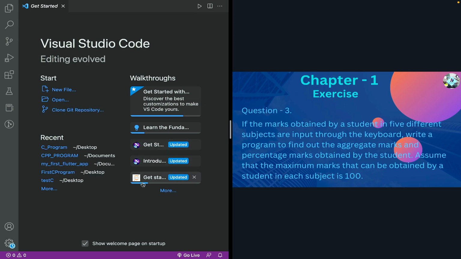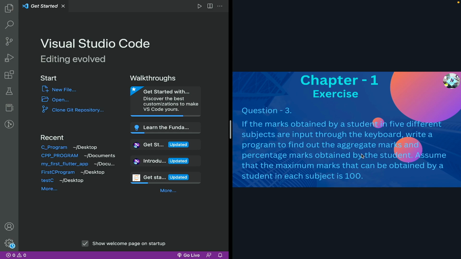I have already opened up VS Code and my slides, so you can see this is our question 3. In the question it has been said that for a student there are 5 subjects and we have to take input from the keyboard of the marks of that student, and the highest mark is 100 in each subject.